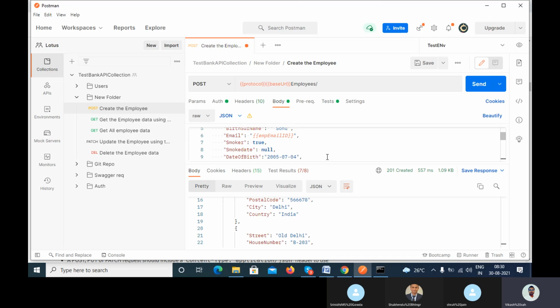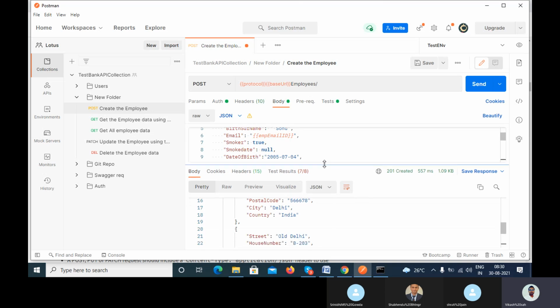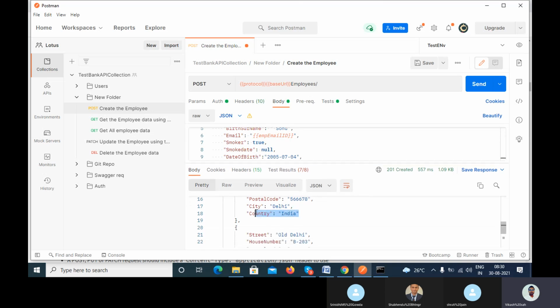Exactly. The actual is what you are getting from the server, and the expected is what you are passing to the server, right? So if I match the actual and the expected, then your validation will pass.